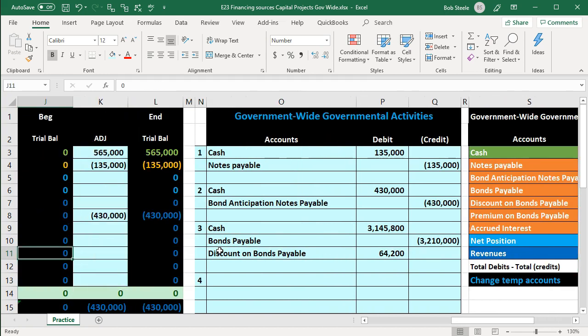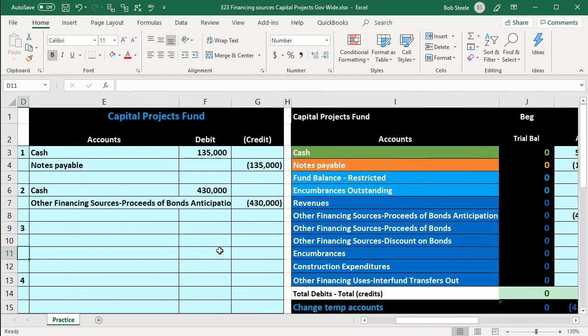Let's go back over to the capital projects, see what happens there. So we know that cash is going to go up. That's pretty straightforward. Cash is cash. It's going to do what it does. It's going to act the same. And then we're going to have the bond. Usually the bond goes on the books, but the bond is clearly long-term and therefore not on the fund accounting because the governmental fund, capital project fund, only deals with the short-term type of activity, so we're not going to have a long-term liability.